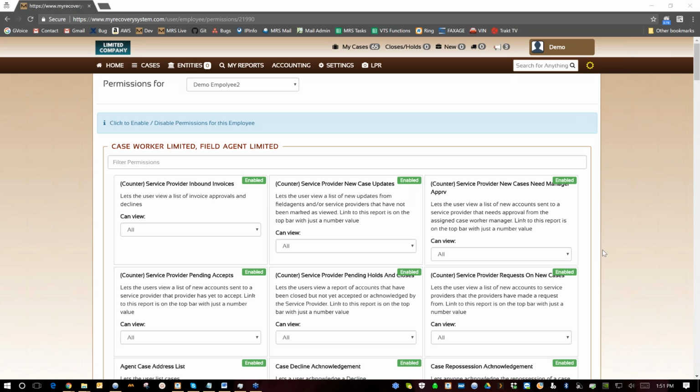Last week, I think, was the first week, but it sounds like it's going pretty good, so I believe they're going to expand pretty quick. I'm going to guess within the next 30 to 60 days they'll have all of their branches rolled out onto MRS. There are over 1,000 branches. I think 400 and some are just in Texas and Georgia, but it won't take them very long to get everything else out.